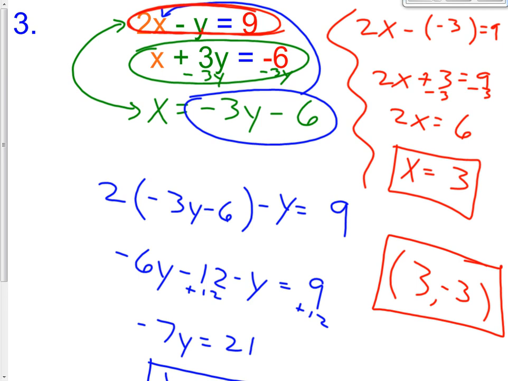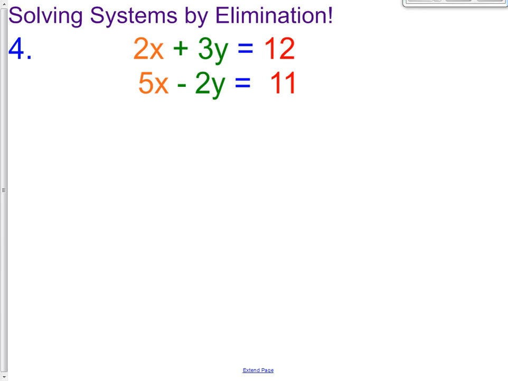So we've done graphing, we've done substitution, we're now going to talk about elimination. Elimination, the word is there, eliminate. We're going to eliminate a variable. And the way you do that is by multiplying the whole equation by a number so that one of the variables is gone. Here's what I mean by that. Let's make these y's disappear by having the same number except one be positive and one be negative.